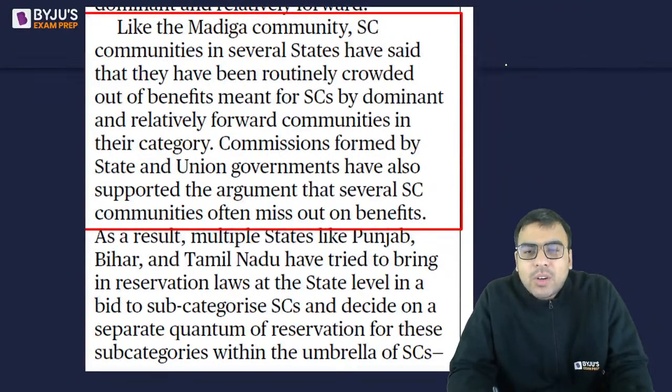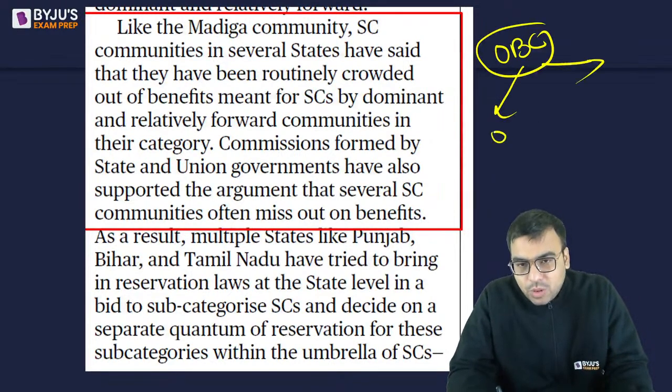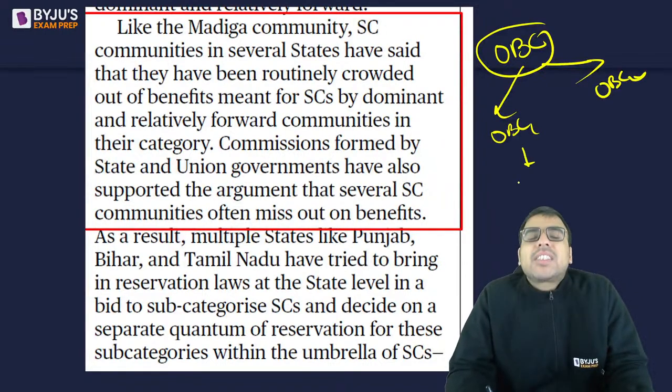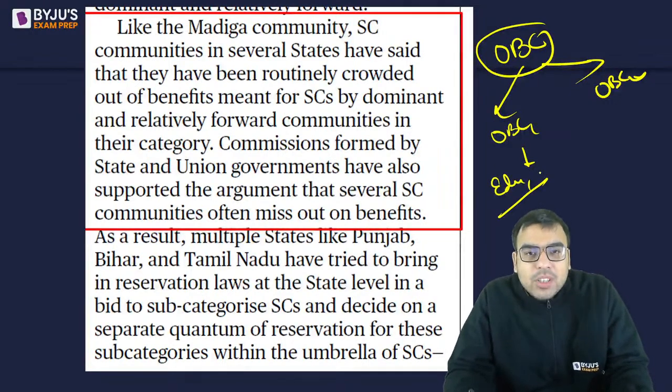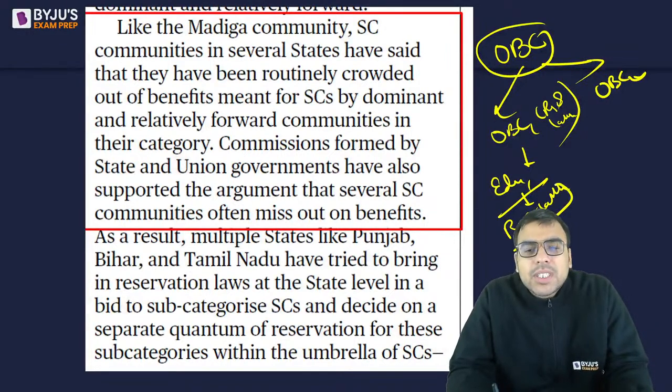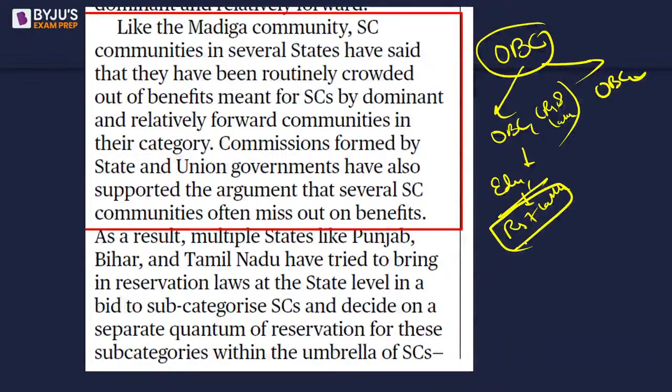जैसे फॉर एग्जांपल मान लो if a person belongs to the OBC and there are two OBC, दोनों ओबीसी है, ये ओबीसी 1 है, ये ओबीसी 2 है, और this is comparatively rich in the sense कि मान लो उसको सारी एजुकेशन वगैरह मिल गया. This guy gets all the education because his father is comparatively better. जैसे होता है ना 8 लाख तक के अंदर का होना चाहिए मान लो per annum. अब इसके his father is earning 7 lakh per annum, तो भी 7 lakh per annum is good amount, right? So the child of this father will get all the education facilities. अब ये OBC 2 है, इसके फादर बहुत कम कमाते, 1 लाख रुपए सालाना कमाते.